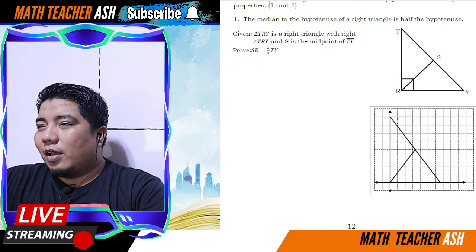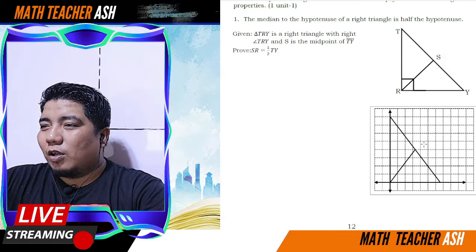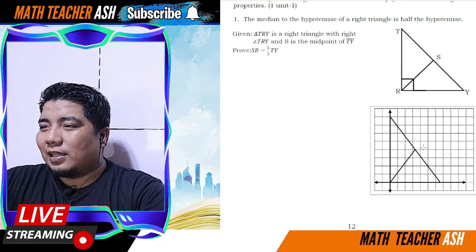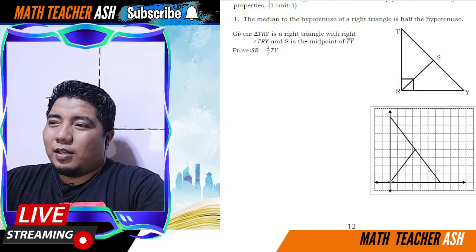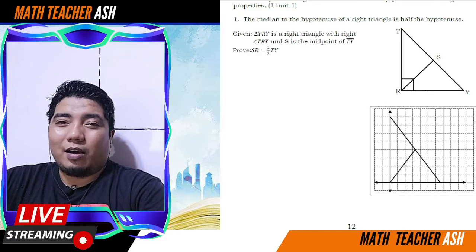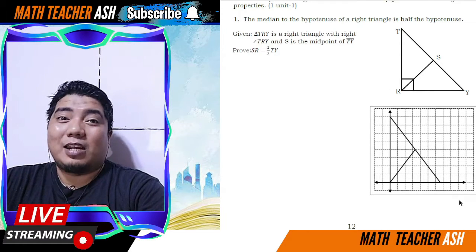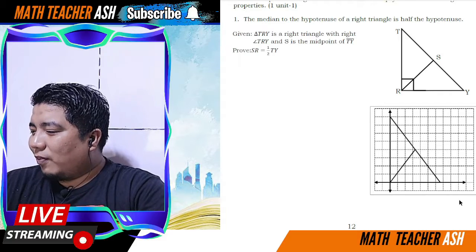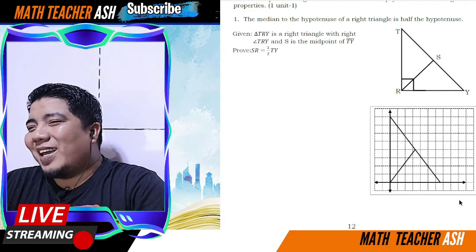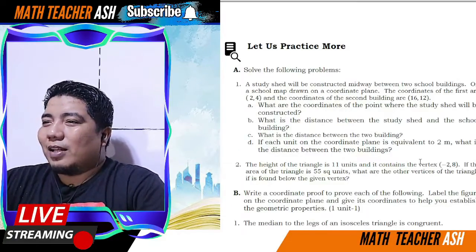And then, you also get the midpoint of these two para dito. And then, of course, kunin mo din ang distance nilang dito. From here, from the midpoint to the origin. Okay? And then, compare whether it is half of the hypotenuse. And if it is, then you just proved the problem. Okay, so ganon lang po kadali, my dear math learners. Now, let us practice more.